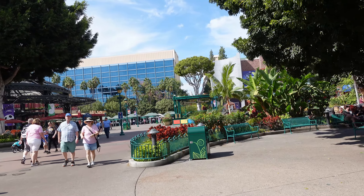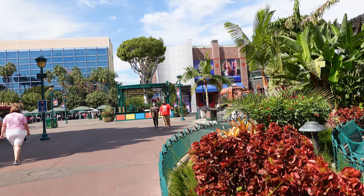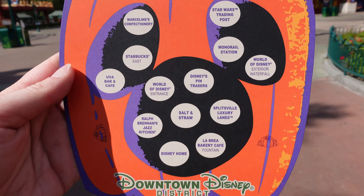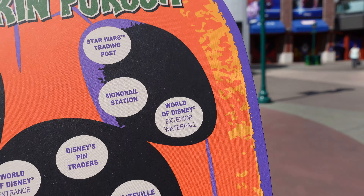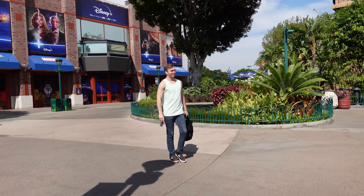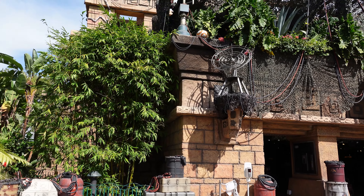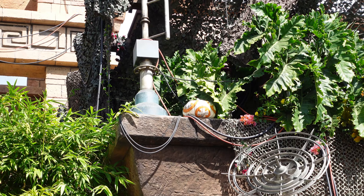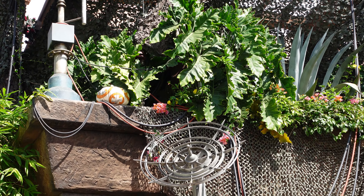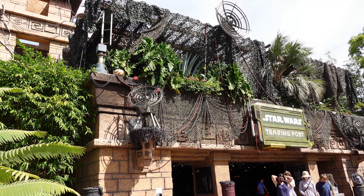There's supposed to be one around here, and I was told they're all up high, like on the roof — they're usually not in plain sight. We have the Star Wars Trading Post, the Monorail Station, and then World of Disney Exterior Waterfall. I already found the one over the Star Wars Trading Post — it is a BB-8 pumpkin. Can you see that up there? That's actually a really good idea to paint your pumpkin like that for outside at Halloween. That one can be found at the top left-hand corner of the Star Wars Trading Post.